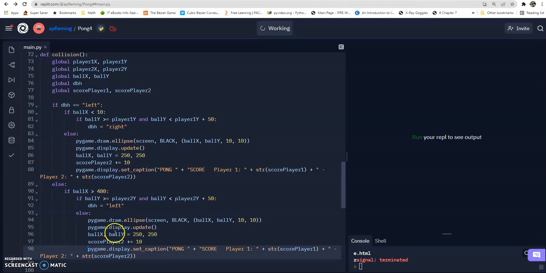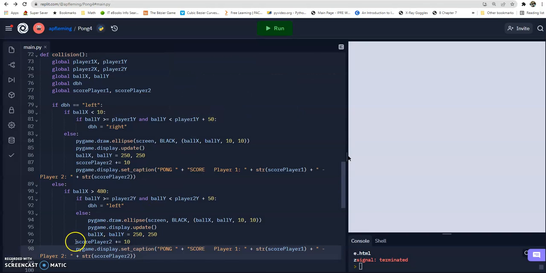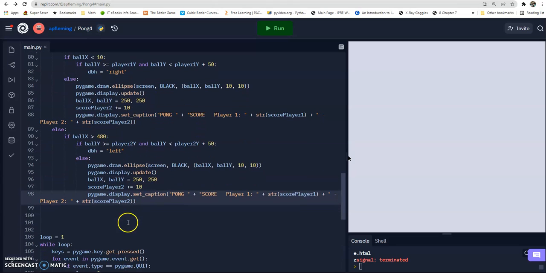The only thing we really have to change here, oops, choose server changes. Okay, that just got indented. The only thing we really have to change here is that instead of player 2 score going up, player 1 score will go up, and then that just refreshes it. So I think that's pretty good. Now, I'm a little worried that I've messed something up here, but we'll take a look.